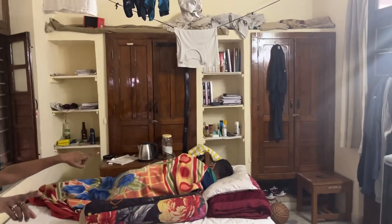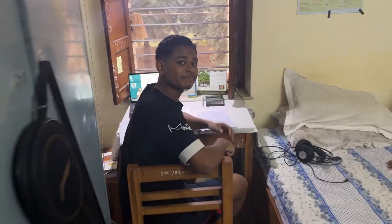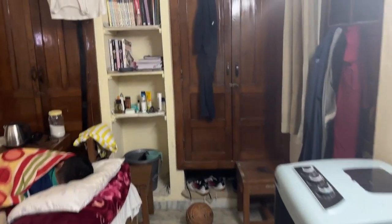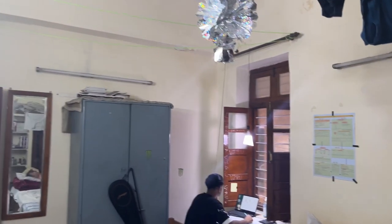So Dipesh will introduce the room. Hello. So this is the biggest triple sharing room in the hostel. See, you can have 2 doors. Actually, these are 2 rooms, so they are combined to make a triple sharing room. Then we have 3 beds, 3 tables, chairs, and we have also installed a personal cooler. For a cooler, you have to pay 250 rupees extra if you install it in your room. And that's all, you can see what the room is. It's quite big and spacious also.